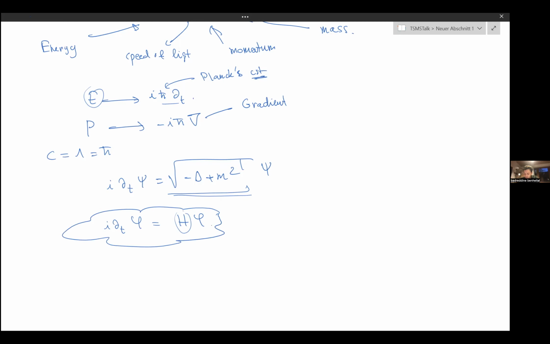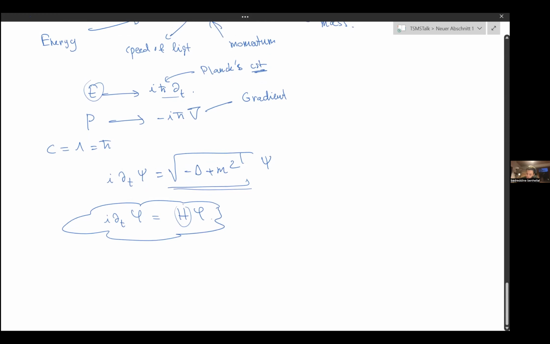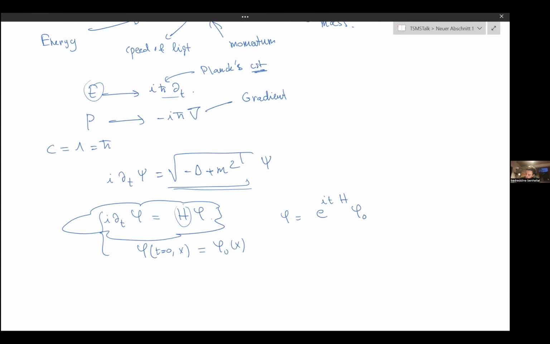And here you have just one derivative. What is behind this is the fact that if you have such a system, and you say that, for example, at t equal to 0 you have your initial data, it is easier when you have ∂t like this, and your solution would be just the exponential e to the t H of the datum at t equal to 0. So the solutions are of this form.